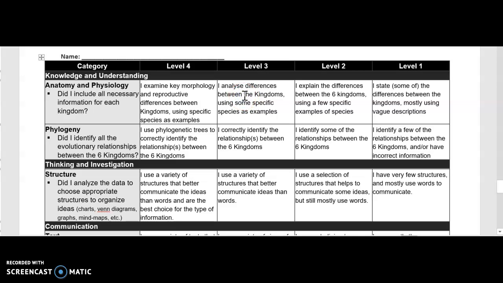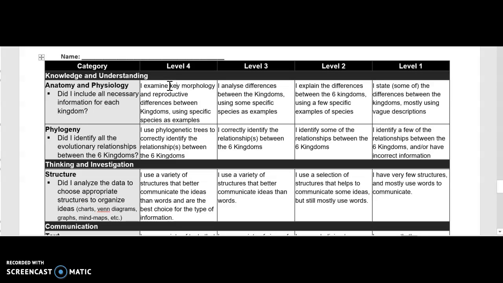So you're saying, well, if I'm comparing animals and plants, plants are stationary and therefore they have different mechanisms they use to help protect themselves because of where they live, because they don't have the ability to move around. Animals, on the other hand, because they can move, they have different mechanisms. Usually they use behavioral mechanisms, etc. And level 4 is when you examine things.